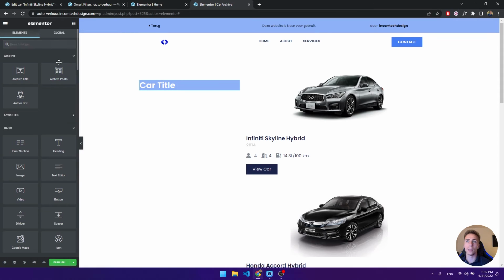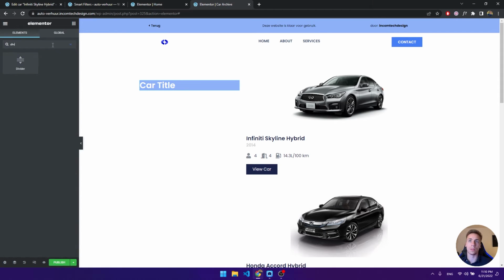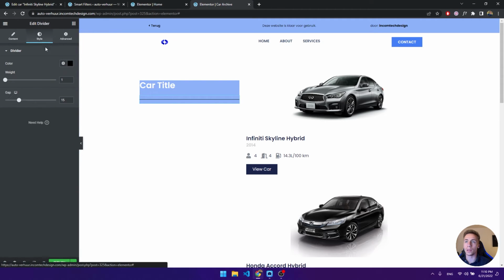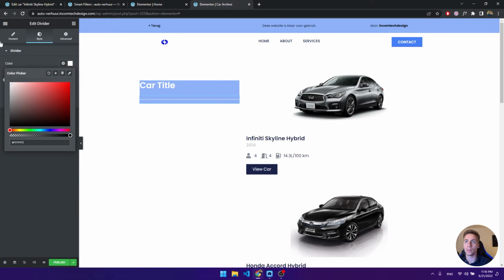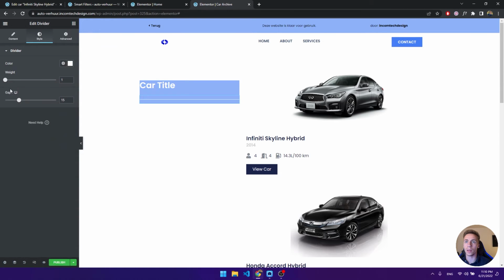I'm gonna add a divider here. So let's type divider and put it below and make sure this color is white. There we have it, and let's make the weight 3. Is that too big? Well, probably not. Small the gap a little bit. There we go. Alright, car title.